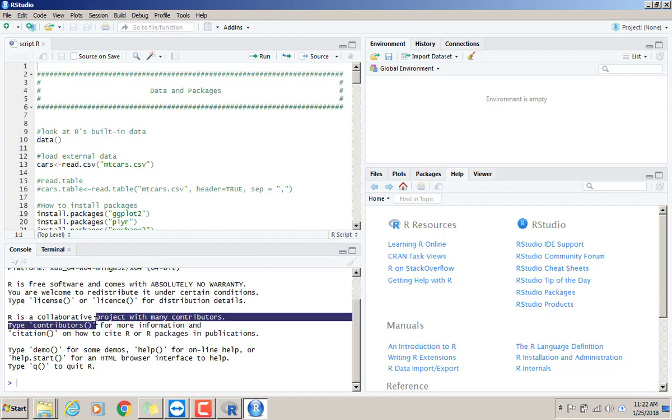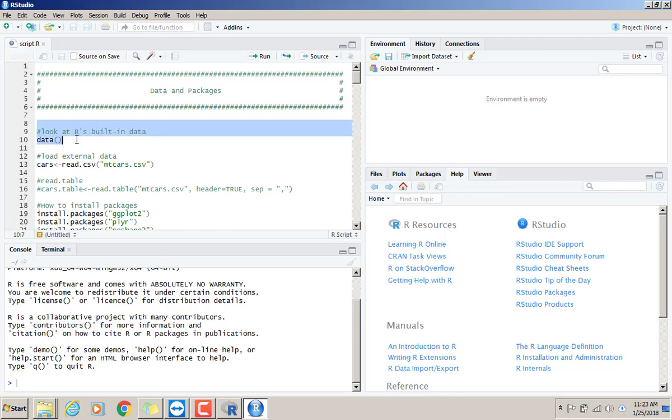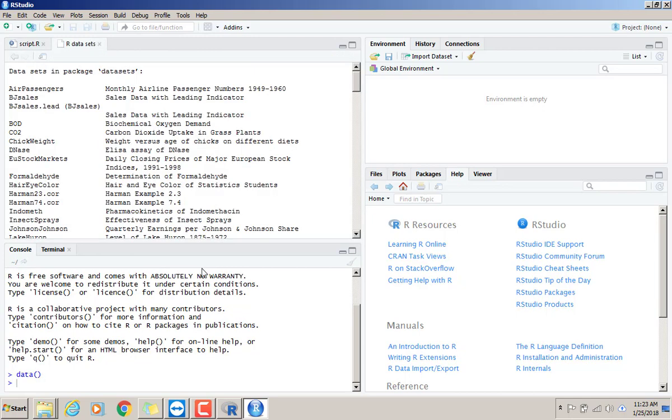One of the fun things about R is that you can get started right out of the box. R comes with a lot of built-in data sets. So that's what this first little thing here is. It says, let's look at R's built-in data. It is data with a little parentheses after it. That just means call all the data that's built into R. So I'll highlight it, and I click this little run button up here, and it runs the code down here in the console, and then it brings up this little viewer that says these are all the data sets that start in R. They're just right out of the base. You can start tinkering with stuff.